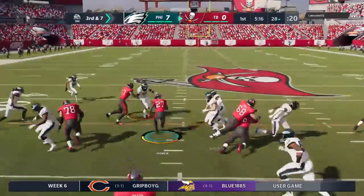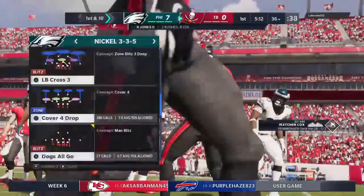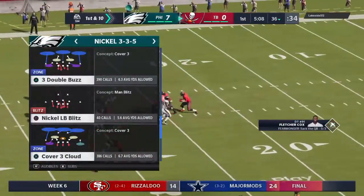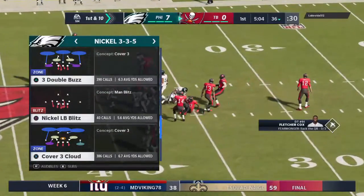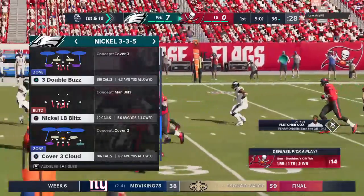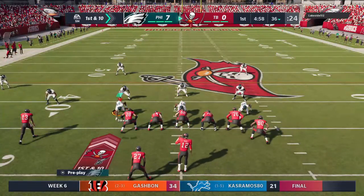On 3rd down, here's Jones. And he's able to get the first before he's taken down at the 36. It's an 8-yard pickup and leads to a new set of downs. Plenty of things to talk about here, partner, but to me, their defense gave up a touchdown on the first drive. How about how they're responding, coming back? That's a big 3rd down pickup to keep their drive alive.